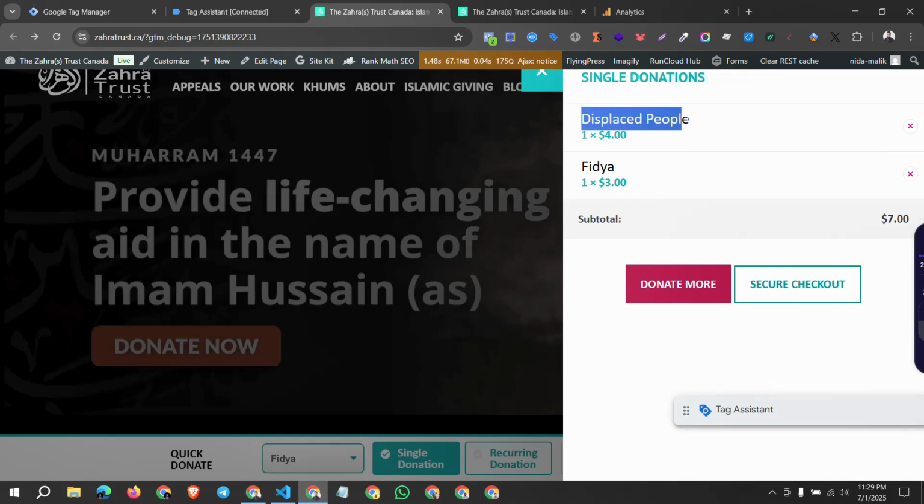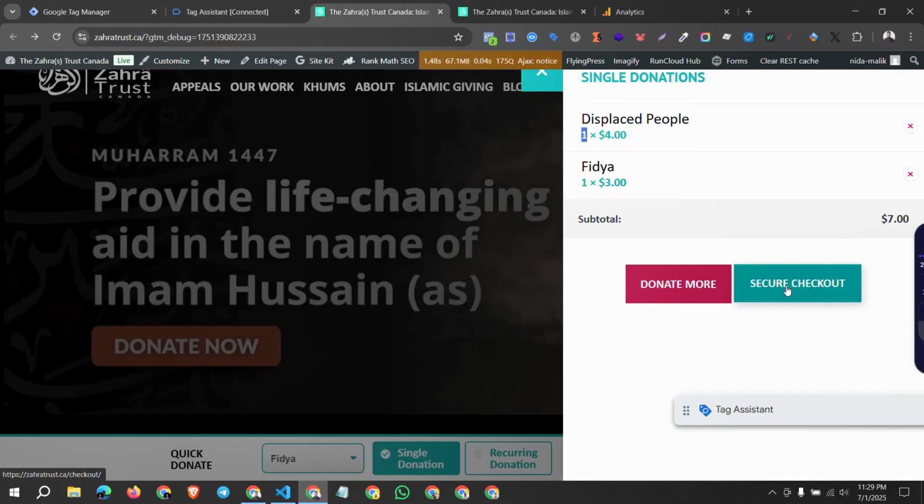So here there are 2 items in the cart, right? So we have to take all these. I mean, this is the item name, this is the value, and this is the quantity. We can make a custom data layer for this, and when we click on begin checkout, we have to take all this value, the name, and the quantity. So how can we do this?